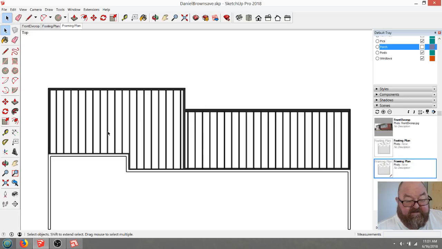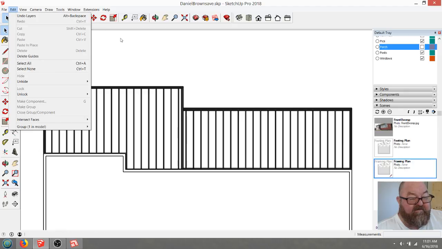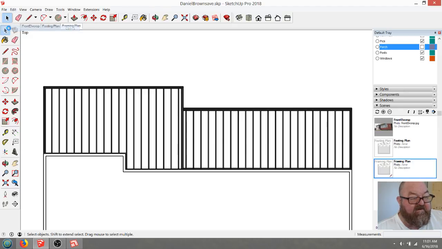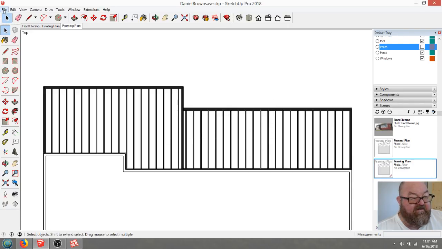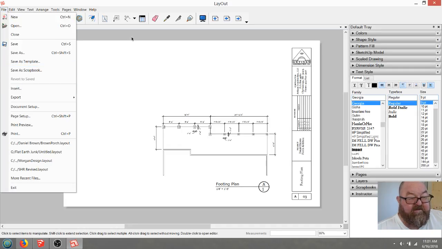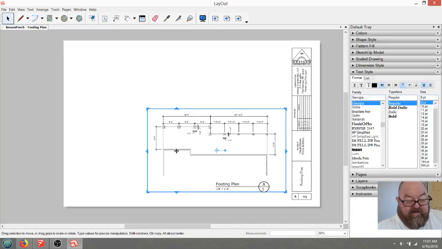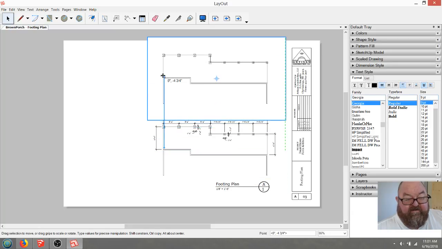And then, like I said, you just get it to the view you want, and then you'll update that framing plan, or you'll update your scenes, and then you'll save your drawing. Yeah, I had a few little things in there. Make sure it's saved. And then you go to your layout software, and you can insert, well, I can just copy this view because it's already a view of that drawing.